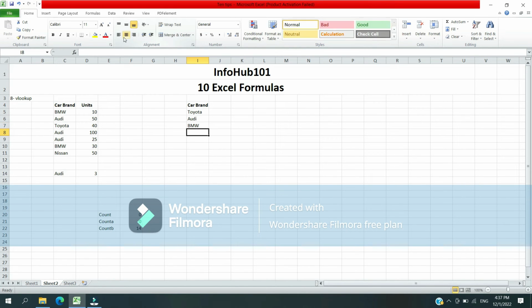I have GMC, and that's it. Now, the number of units I don't have, but I have the data in another sheet. So what I'm going to do is take the data. In this sheet, let's say for example, instead of Toyota, I would say Nissan.